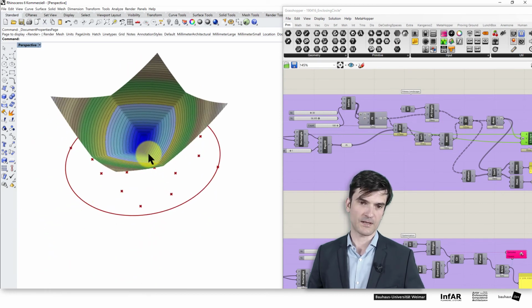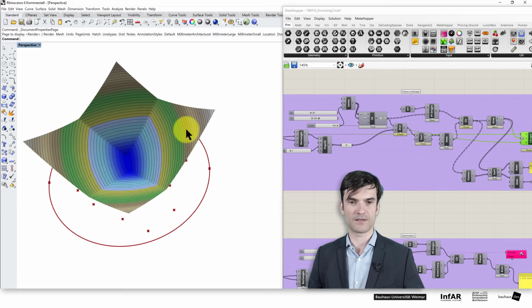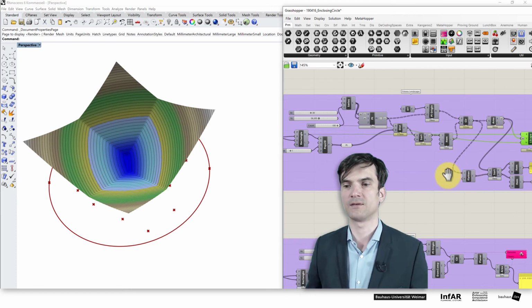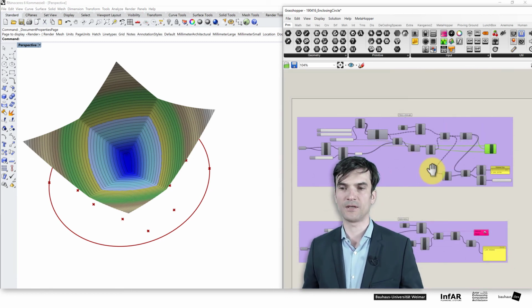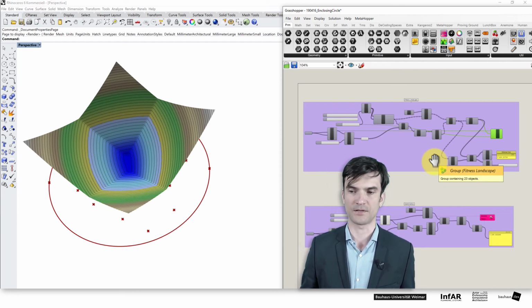What we can see is that the center point of the circle is somewhere in the middle. So here we have our most optimal solutions, and that's again our fitness landscape. Of course, at the edges the solution is the worst, because there we cannot find the center point of the minimal bounding circle of this set of points.